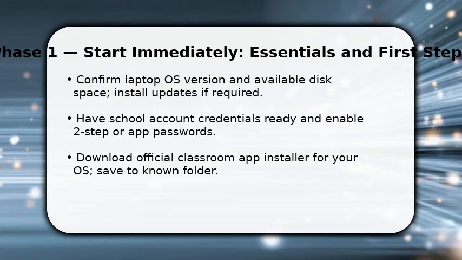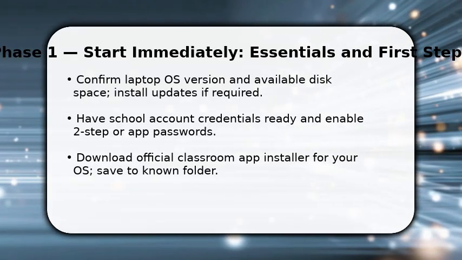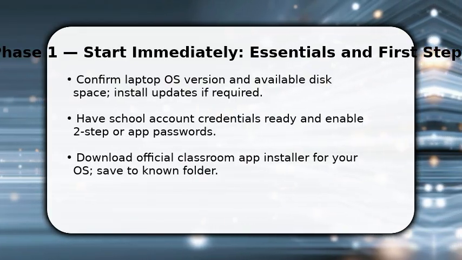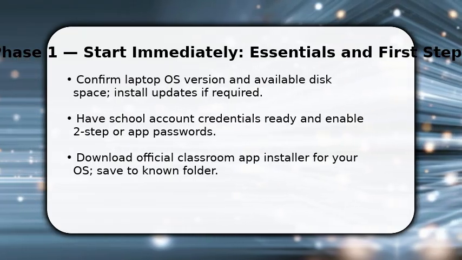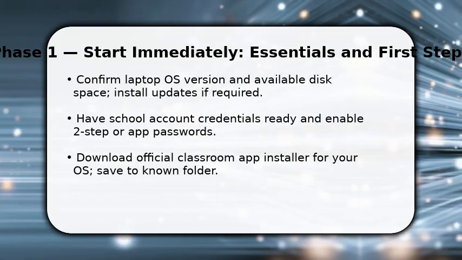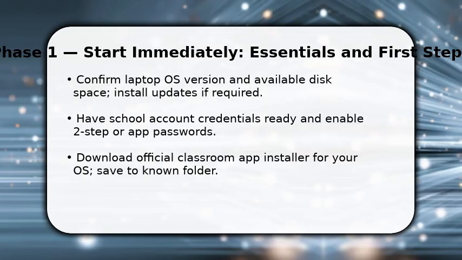You start by confirming the essentials. Make sure your laptop has the required OS build, free disk space, and a stable network connection. Once that's verified, sign into your school account and enable any two-step authentication or app-specific password the school demands. Then download the official Classroom app installer to a predictable folder.